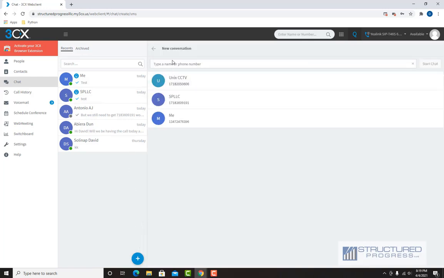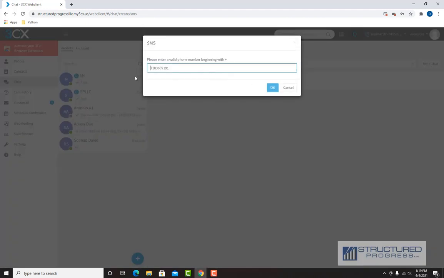You can then type a phone number from here. Press start chat. See, we got a message here that it wants us to put a +1. So we're going to put our plus, the US code 1, then our 3-digit area code, and the phone number. This happens to also be the office telephone number.